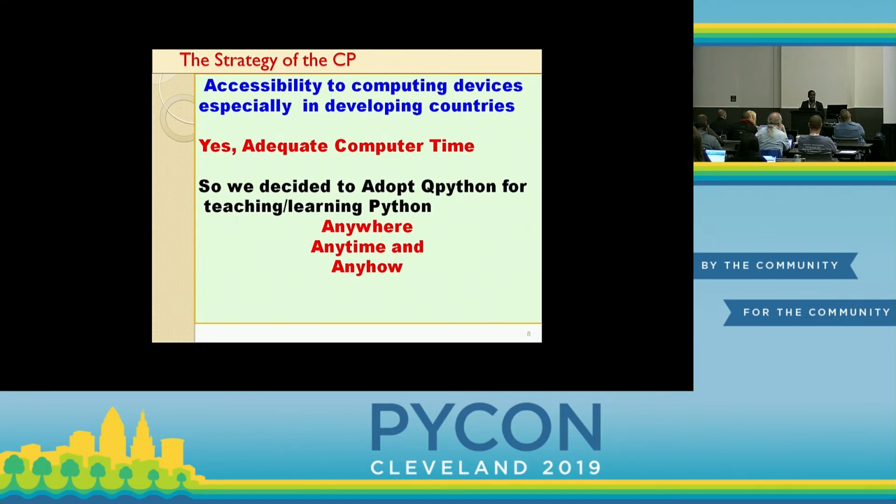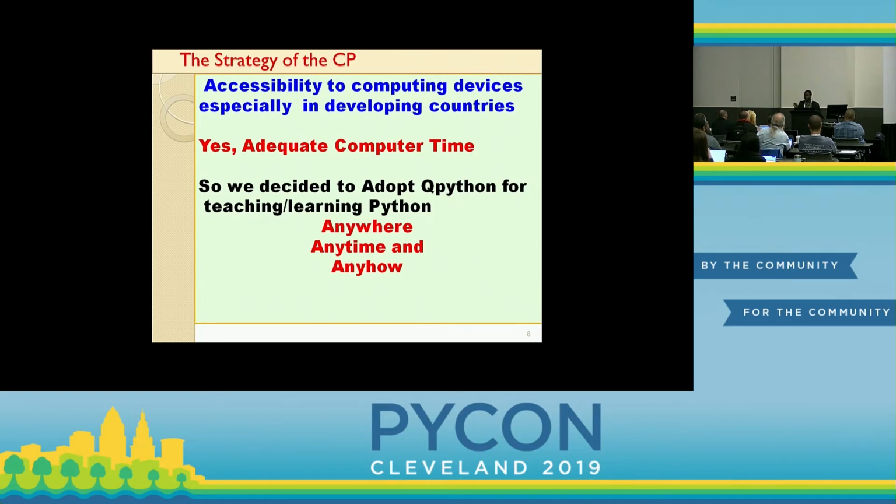But this is not the case with those developing countries. You discover that I was teaching computational physics, and the only lab I have access to was the computer lab. So I have to share with them. For a computer science lab that has just one lab, from 100 level to 400 level, it was not easy for me to get in computer time. So this was one of the problems I faced for so many years.